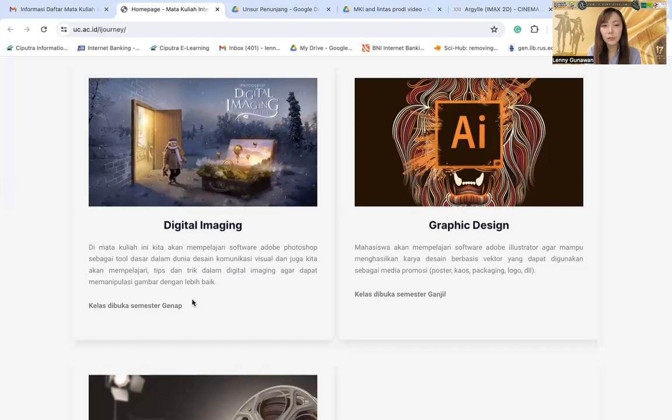You can also see here that the class is open every even semester. Then graphic design is about Adobe Illustrator, not Photoshop. This is used for making logos and vector things. If you are interested in designing your own t-shirt, packaging, poster and so on, this class happens to open in the odd semester.